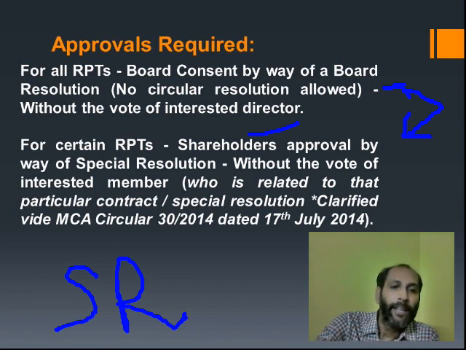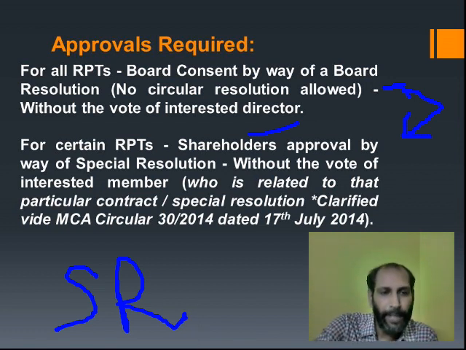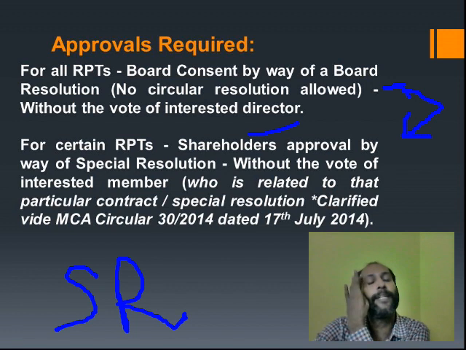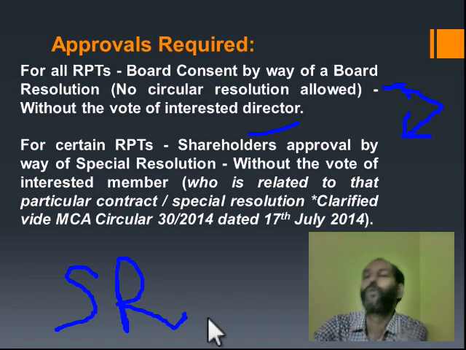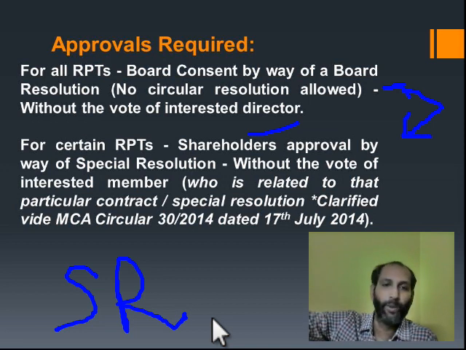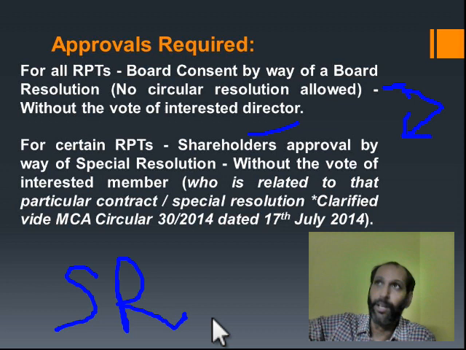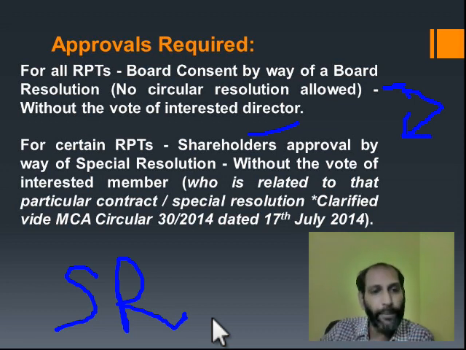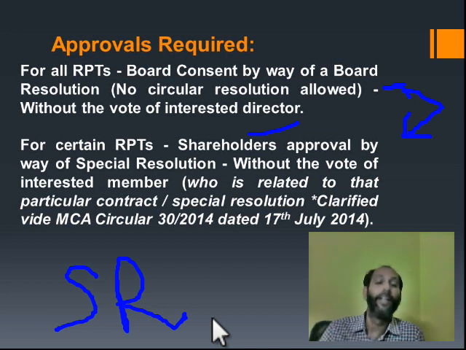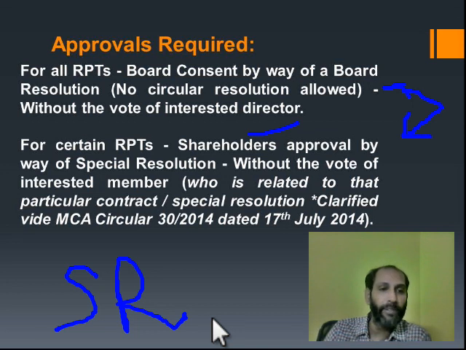So I will repeat again, approval is divided into two categories. There are prescribed limits for each transaction, like sale, purchase, transfer of intangible property, etc. For every related party transaction you have to take board approval, but for a transaction above the threshold limit for each category, for example, a sale of 10 crore or above, that is the prescribed limit, you have to go for shareholder approval at an EGM by way of a special resolution. For all transactions, whether below or above the limit, you mandatorily have to take board approval, and that is by way of a regular board meeting resolution, not by way of a circular resolution.